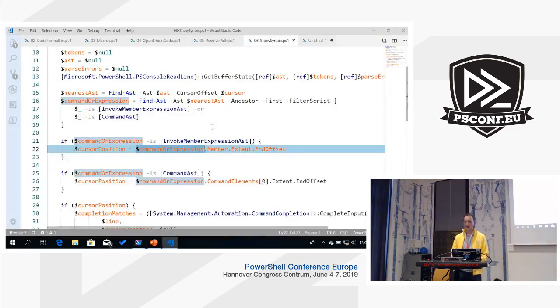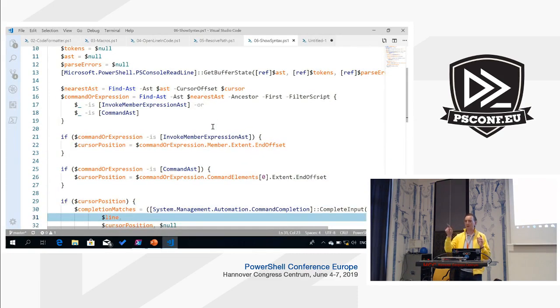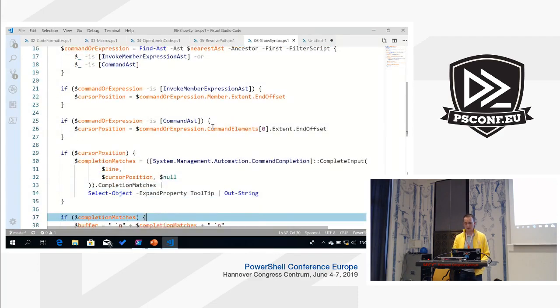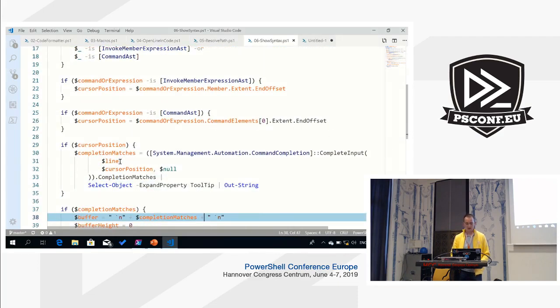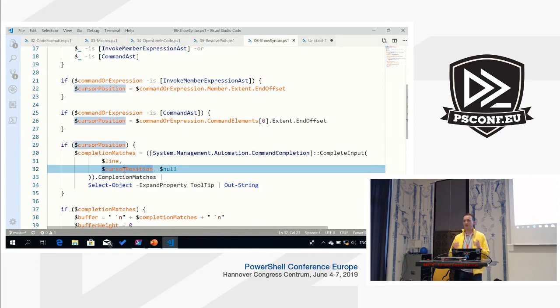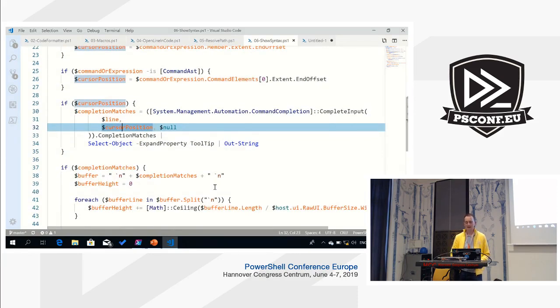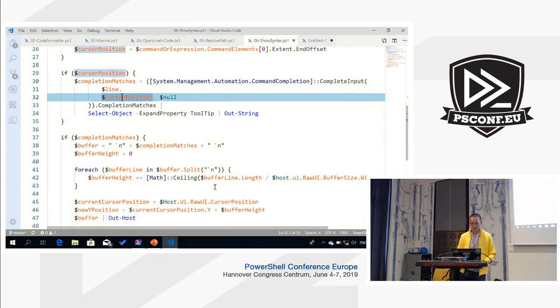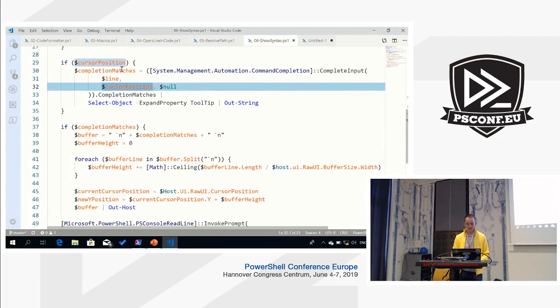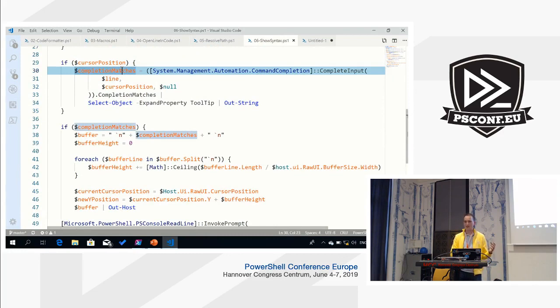And then basically I fool the completion engine in PowerShell into thinking that that's my current position. So I call CommandCompletion, input the line, and tell it my cursor position is at the end of the command or the method that I want to get the tooltip back from. And that will just return me the tooltips, and I pull that out. There might be other ways to do this a bit more nicely, but it's a succinct, easier way to do it. So in here, in the completion matches, I've just pulled out that tooltip and saved it to a string.